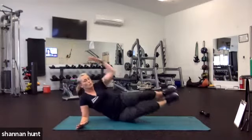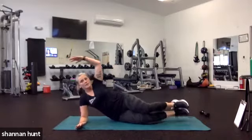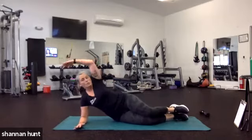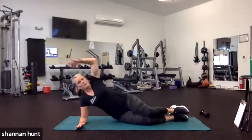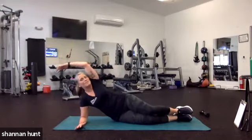So if that's a little sore, try to maybe roll forward if you can, a little bit more onto your thighs, kind of the big meaty part of your legs, or just put a little pillow down under there. Come on, we're crunching really nice side here. We want those sexy obliques. We have 15 seconds to go.